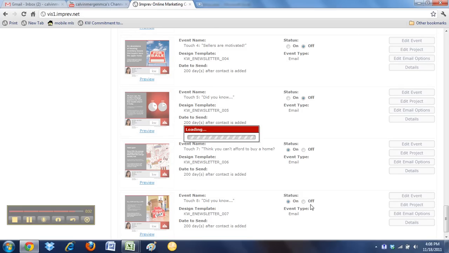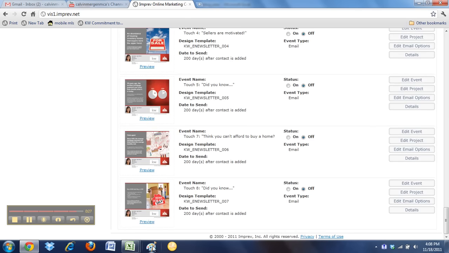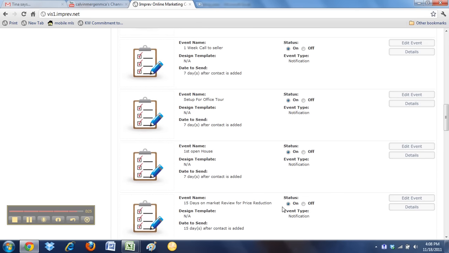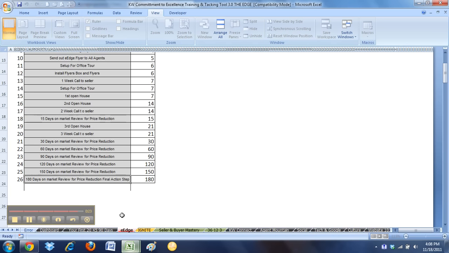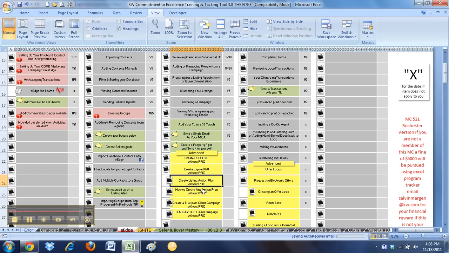But now, with these systems that we're showing you here, you really have every tool to run your business. Action plans are so crucial. It just simplifies your job and takes stress out of your job. Because we've got the for sale by owner 8x8. We've got the expired. We've got the somebody looking to sell their home 8x8 that's already put into the system. We've got our action plan for listings. And now, basically, you have the ability to go in and create any action plan you want because you kind of see how that works, and you can set up anything that you want within the system.